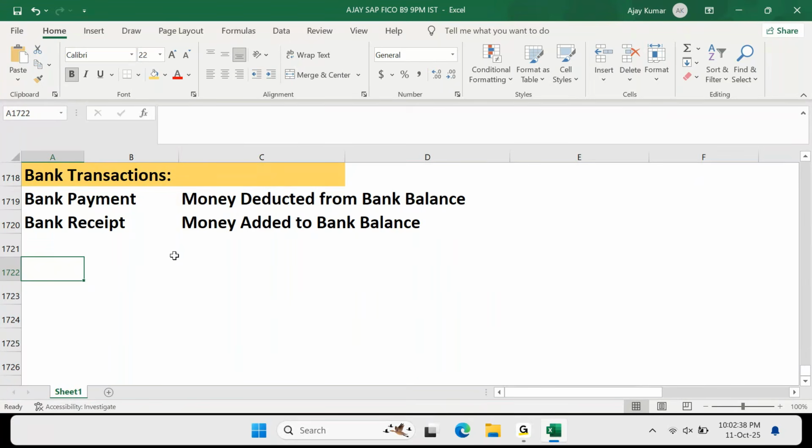Similarly, in any company, in any organization, they'll also do most of their payments through bank only, because cash transactions are very minimal everywhere. In our personal life we are not doing cash transactions, right? Correct or not? And which company will do it? You're all working. Is any company giving you a cash salary? No. Even if you ask, they will not give you, right? Because if they give you a cash salary, there is no proof.